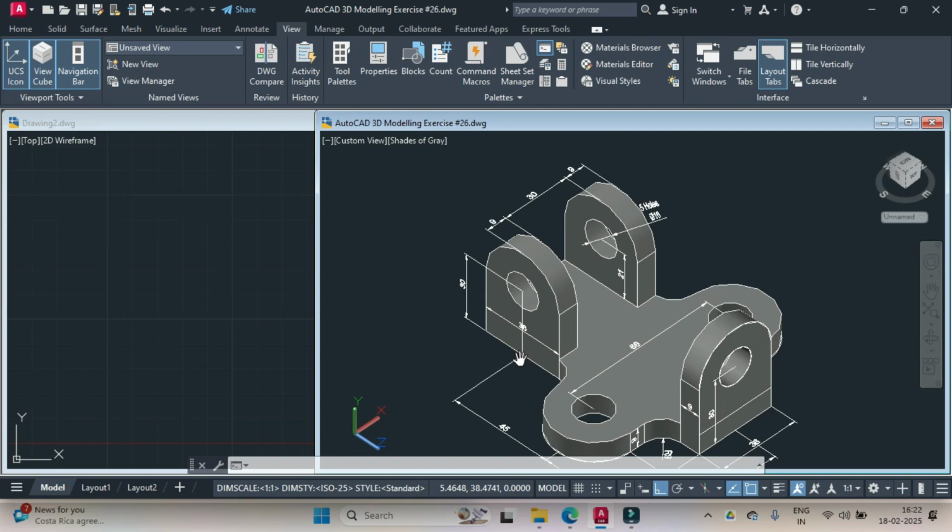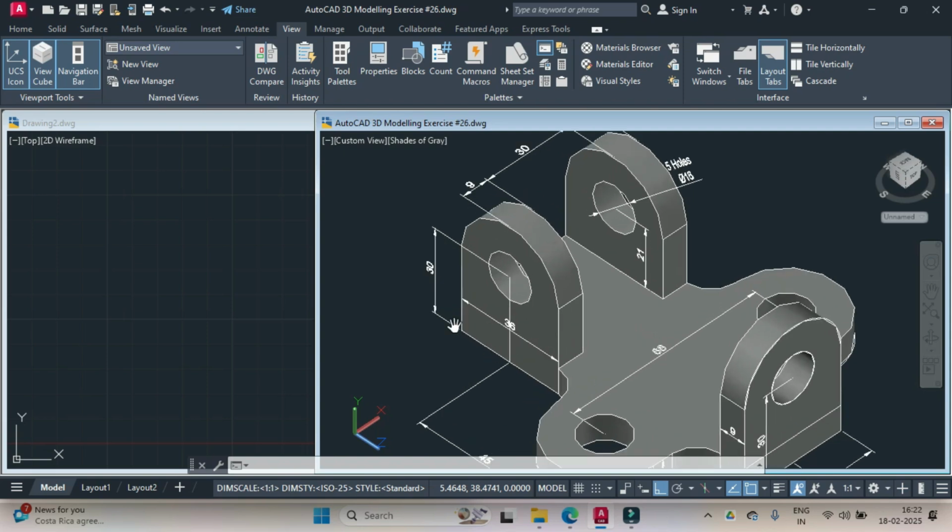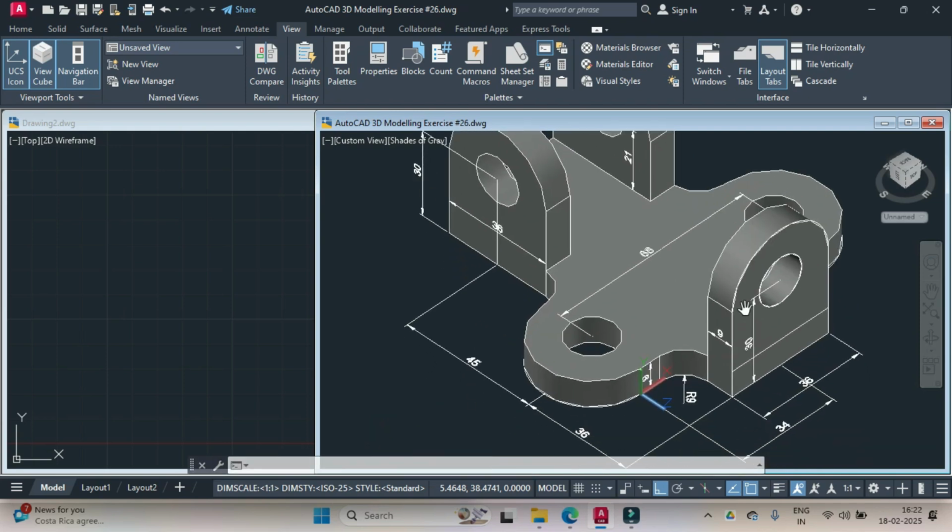Then we'll move that line 18 units forward and delete this referential line. In the same way, we'll draw one line of 36 units, bring it to the center of this line and erase that particular referential line.